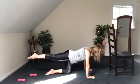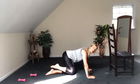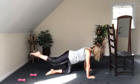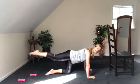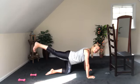Let's go. You've got 10 more. 10, 9, 8, 7, 6. Point that toe. 5. Reach it. 4, 3. We're staying back there in 2. Reach it. Hold on. 1. Flex. Squeeze that glute. Lift.